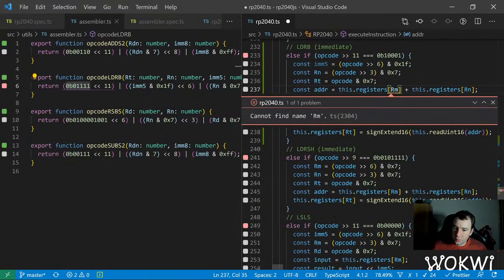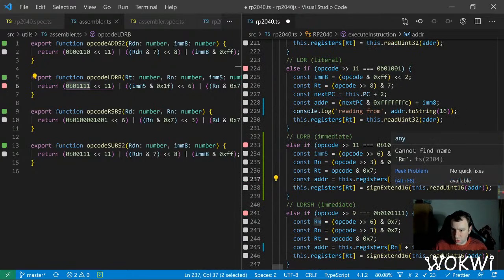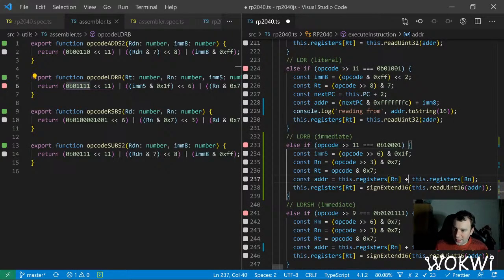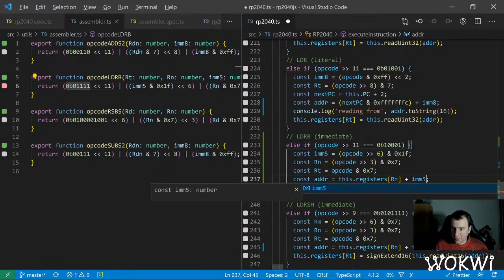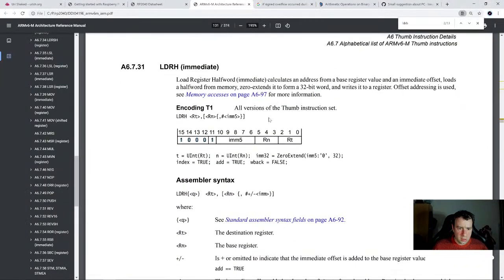And this is the address, RN plus, what did I do here? No, I didn't want to change this one. I wanted to change this one. RN plus IMM5. And do we need to sign extend? No, I think we don't need.